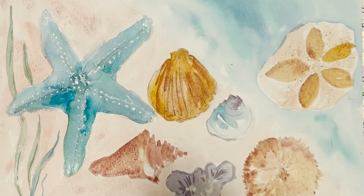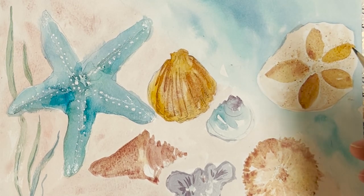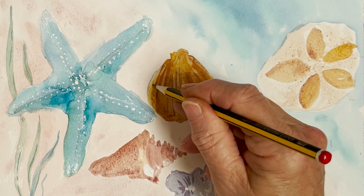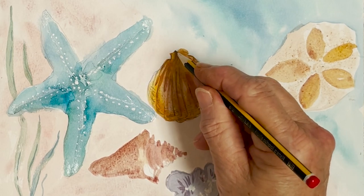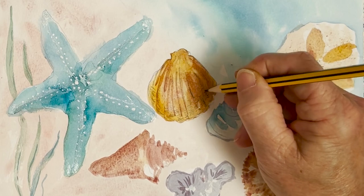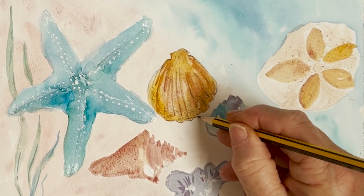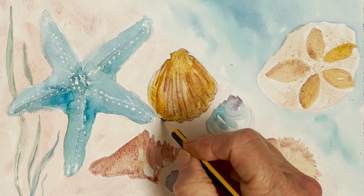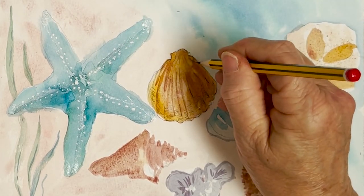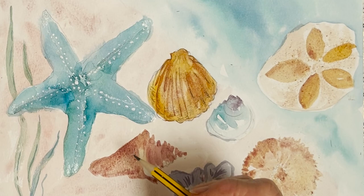Okay, now this shell, what I decided, I was thinking about doing pen and ink, and then I thought, no, you know what, pen and ink is too strong for something as delicate as this, so I'll use a pencil. So where there are lines on the original shell, I've just come in with a pencil and I'm emphasizing the shape and the shadows and so on just with pencil, and I think that that's enough. It would look fine if you did it in pen and ink as well, with a pigment liner, but I just thought pencil would be quite nice with the shells. And then there's this one here too, which needs a little bit of emphasis.